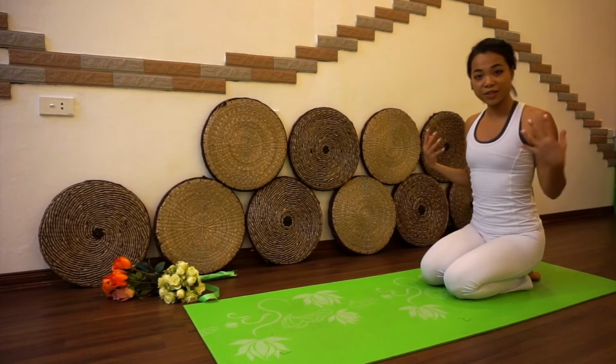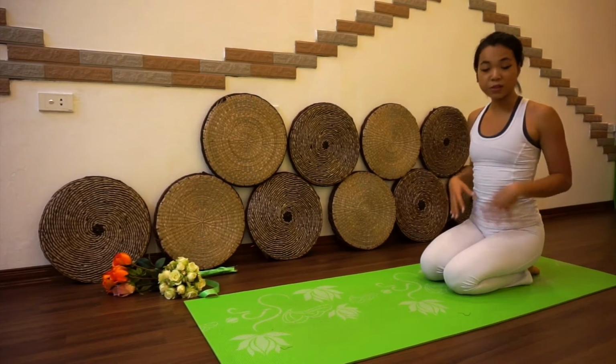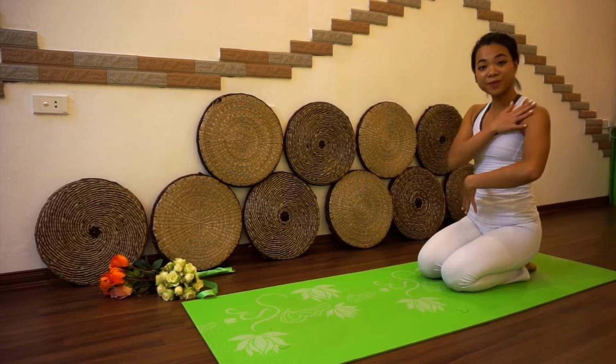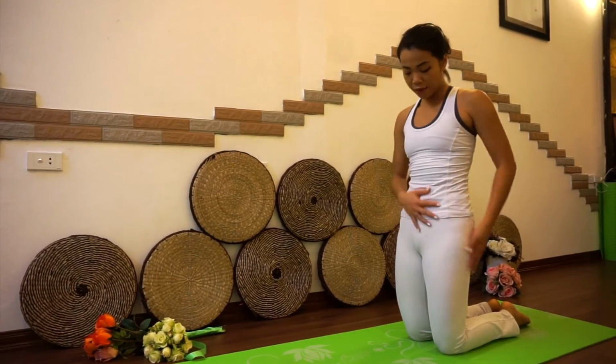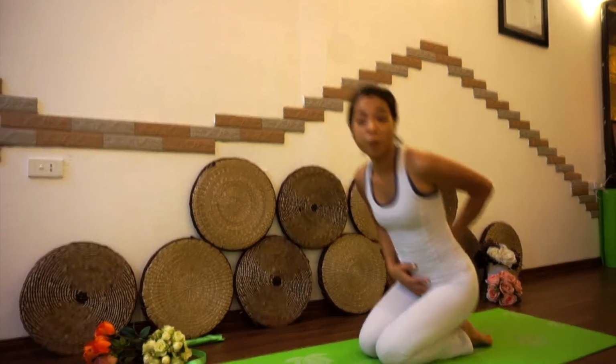Nice, we are going to learn back bending today. And in back bend, it's important to warm up certain places of our body. The first part is the shoulders. So we are going to do a couple of shoulder openers. And after that, we need to open this part, the hip flexors. And we also need some core strength. So let's start first with opening the shoulders.